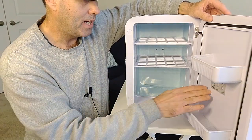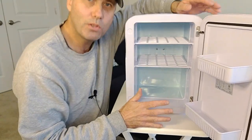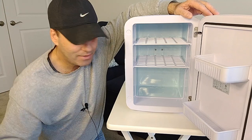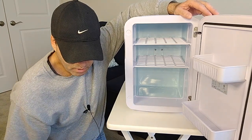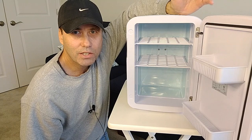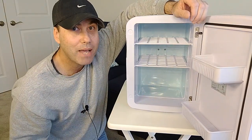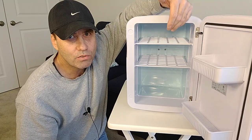Back to the insulation part. What I did was my test. I tested it for a week, and what I found was these are 44 degrees right now, but I unplugged this now, and it's just not designed like a regular cooler where you have a cover on it and you could put ice. I guess you could put an ice pack in here to help keep it cooler, but that would take up a lot of room. There's not much room in here.